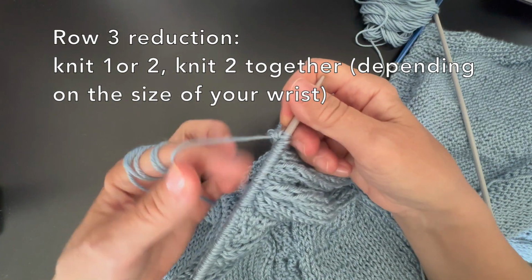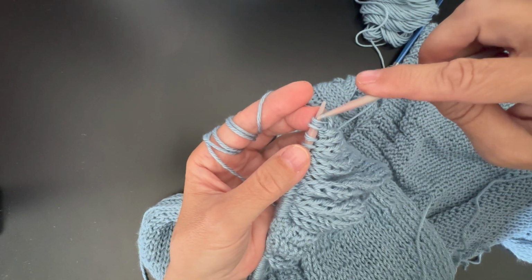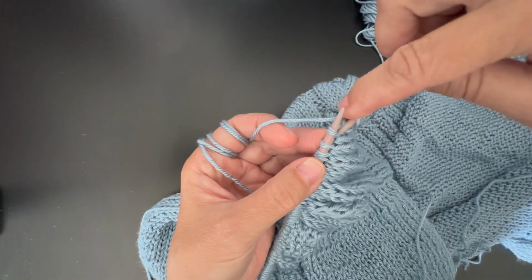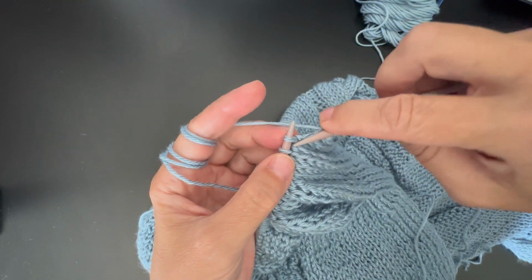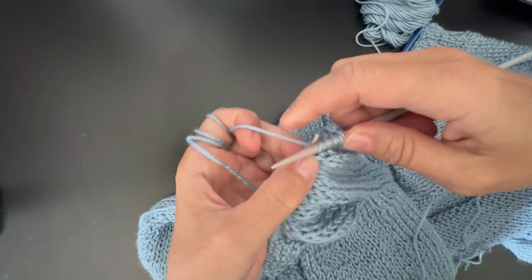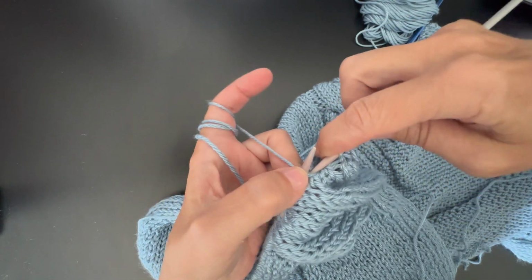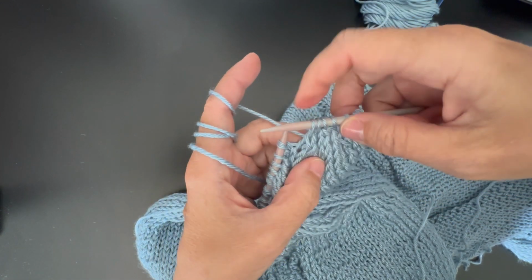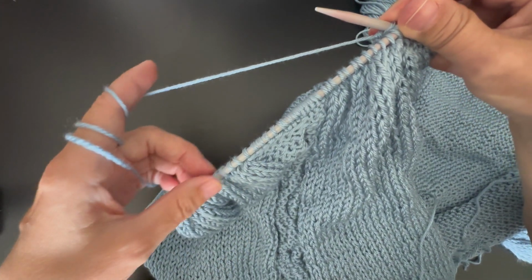Now we are going to start with the third and last row of reductions. We are going to be taking the first one, so we are going to be knitting 1 and then knitting 2 together. So 1 and now knitting 2 together. I'm doing this so I can end up with 40 points. That's for my wrist. But remember, if you have a thicker wrist, you need a bigger elastic cuff. Just make it more than 40, otherwise it's going to be tight. And we are going to continue like that for the rest of the row.